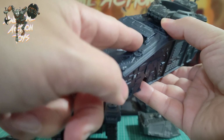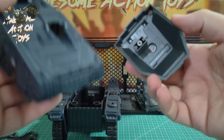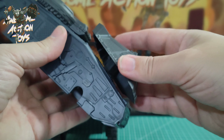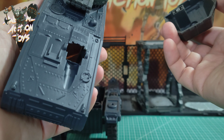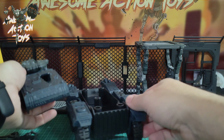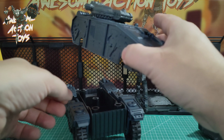It looks like maybe there was some sort of cylindrical gun or something in there, and they thought, nah, let's put a cover on. The cover's quite nice. Not sure why they got that part there. If you were to articulate it for opening, you'd probably have to hinge it from the front, or maybe from the side to get access. Possibly, I'm not sure. It also looks like this may have been like a four-wheeler and it was way too narrow. And they thought, let's add this little articulated base underneath, which is fantastic. There's only one screw that holds it together and it actually slides up and down. So you get the different articulation there.